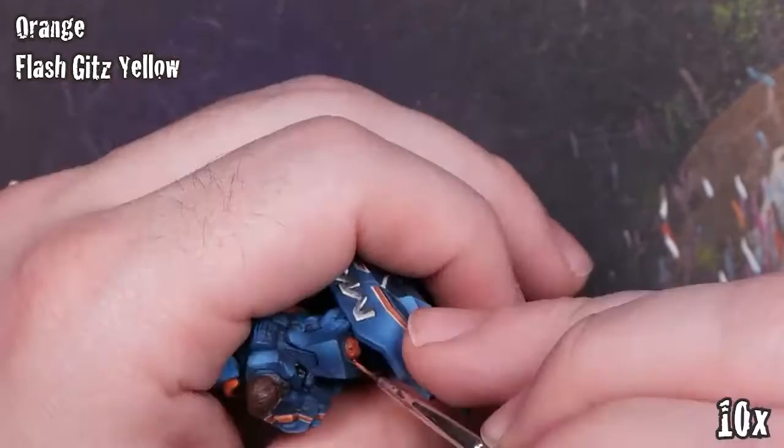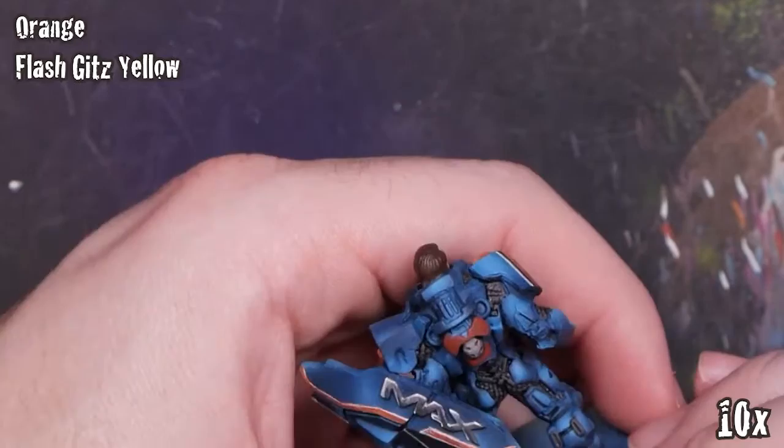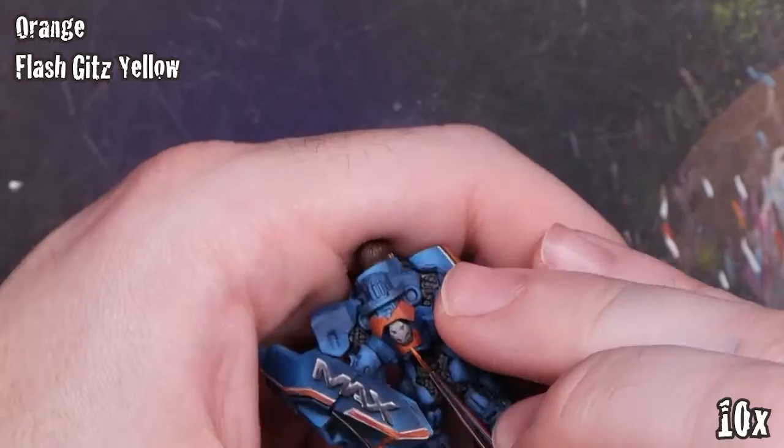Extra bits that are orange. We're going to highlight those out with a little bit of our orange that we had from before. And we're going to mix in a little bit of Flash Gitz Yellow here too for very high highlight.